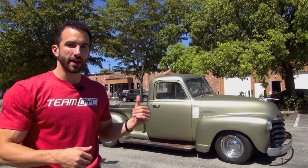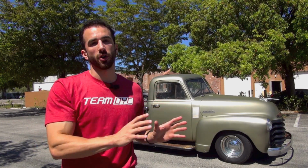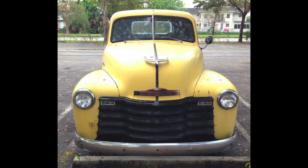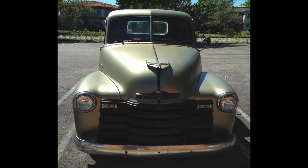Guys, behind me we have the end result with this project. Now let's make something very clear. To get this truck back to original condition or even a fully restored condition, it would have needed bodywork, sanding, filler. There's a lot that would go into this project to get it to a fully restored, fully painted, clear coated condition. But what we've done is we've taken it as it was and we stopped the rust. We put a time capsule on the truck, and obviously we made it look a heck of a lot better.